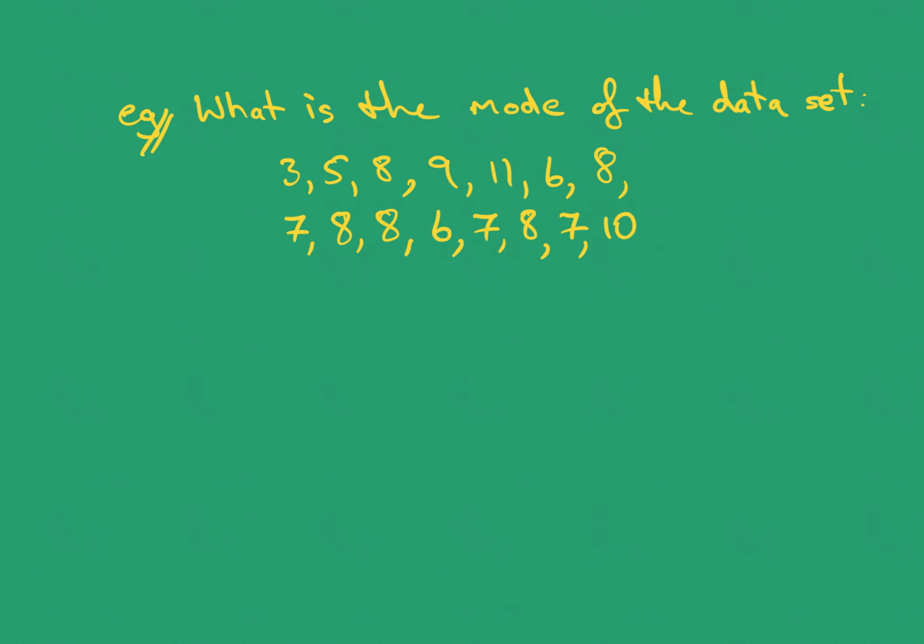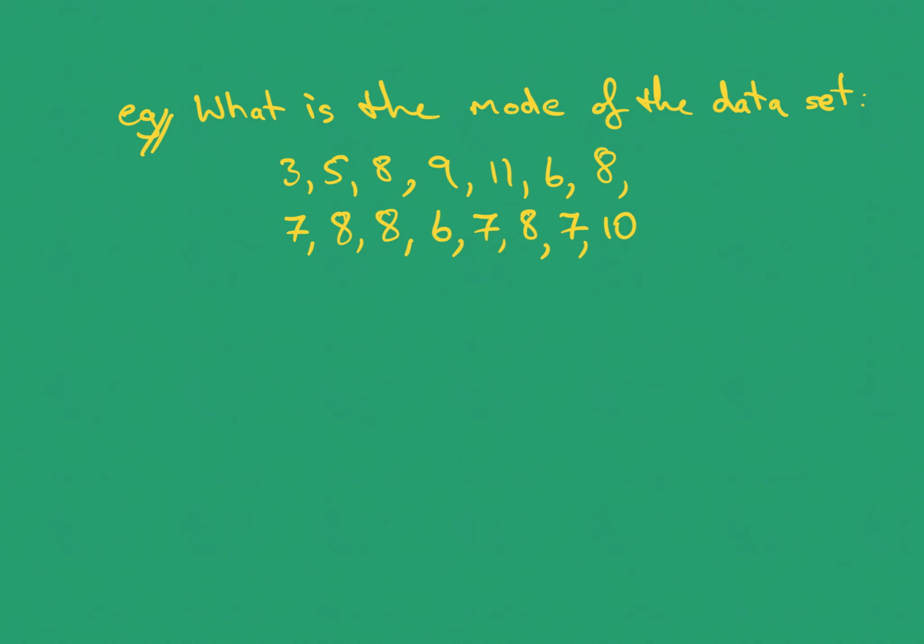Let's check out a few examples. So in this first one, I'm going to figure out what the mode of this data set is. You can see there are a set of numbers, about 14, 15 numbers or so. And remember that the mode is just the most common value in the data set. With a data set of this size, you could just do it by eyeballing the data. There's not many points there, so we could just figure out which one appears the most in that set.